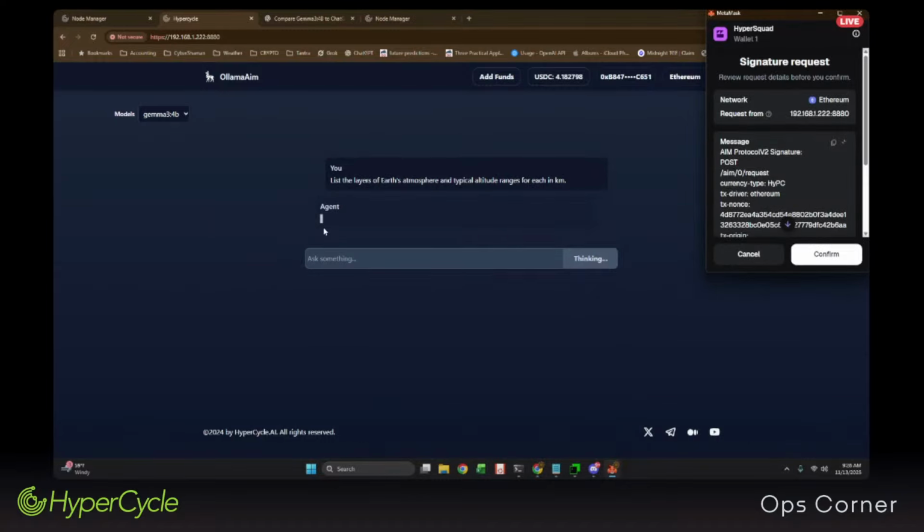So anytime I'm hitting the game and asking it to do work, in the way that the UI is presently developed, it's asking me to validate myself as the payee, as the one who has actually deposited money in the node. So it kicks up this wallet. I don't know if you guys can see this on your screen. This MetaMask signature request. Okay, good.